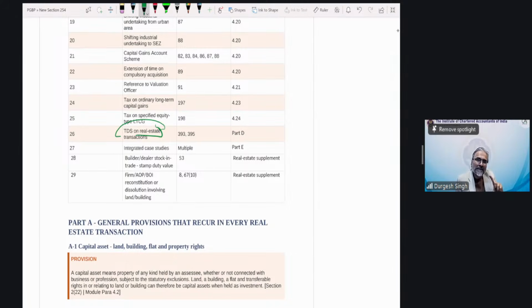The difference will be taxable under the head IFOS. So the buyer has its own set of obligations and consequences: obligation of TDS, consequence under IFOS. The transferor, who is transferring the asset, has some specific provisions to deal with. Not only that, for him there is a special tax rate, and the transferor would also have the opportunity to go for the 54 exemption that you knew about, which is now under section 82 series and onwards.